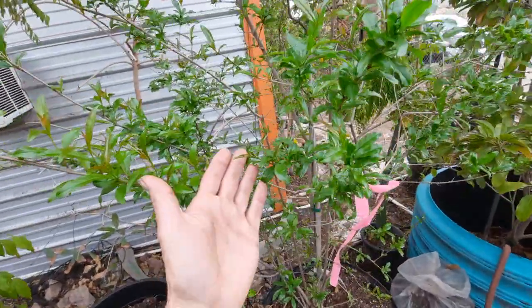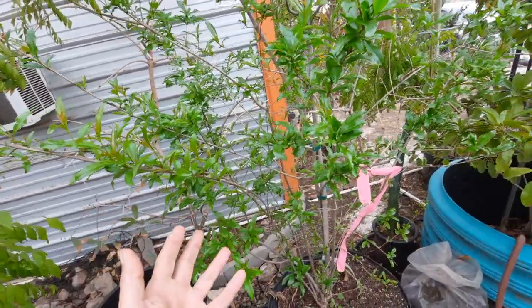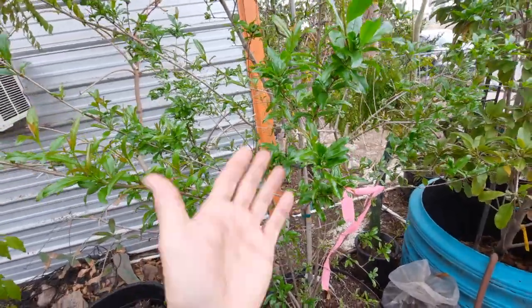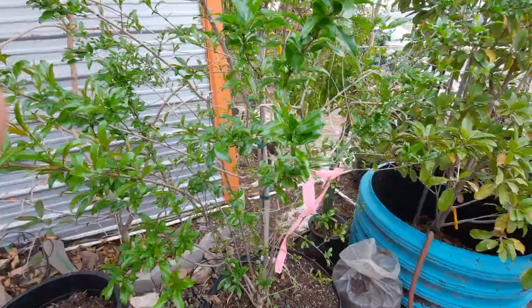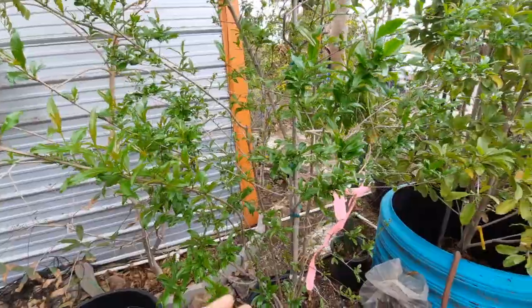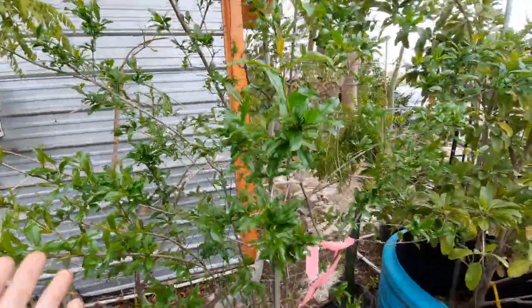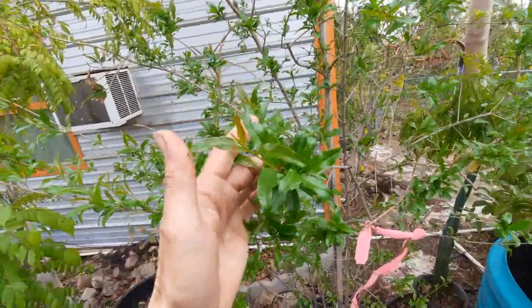People are used to the commercial varieties of these things. And let me tell you, not only are you getting one-tenth of what's out there, but you're not getting the best variety of that plant either. You're getting the strongest fruit that's going to transport. And so you're missing out on all the good stuff. So the grocery store has neutered you, guys. Even Sprouts and Whole Foods and all these places that have stuff that is maybe a little bit better quality, there's no better quality than what you grow yourself.